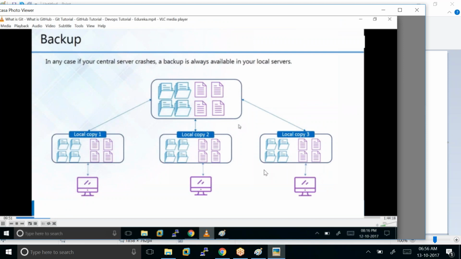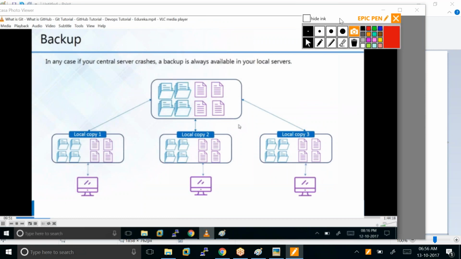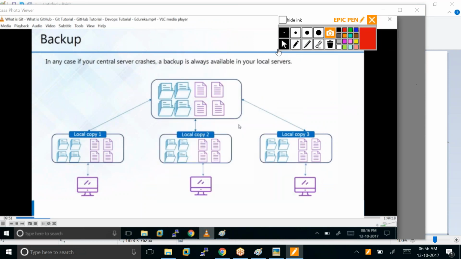So another advantage is, this is your central repository. This corresponds to your central repository. In terms of the version control system, there are two types of management. The version control system has been categorized into the following categories: distributed version control system, and the second one is centralized version control system. These are version control models, the ways by which the document is managed. It can be categorized into two things: one is distributed, and the second one is centralized.